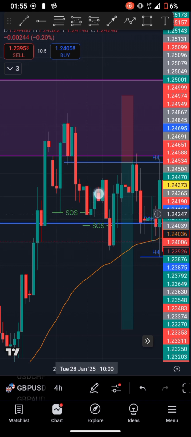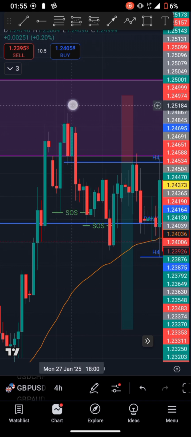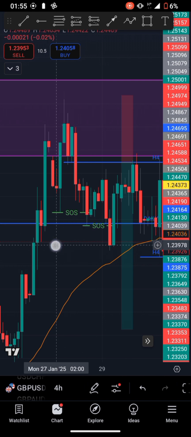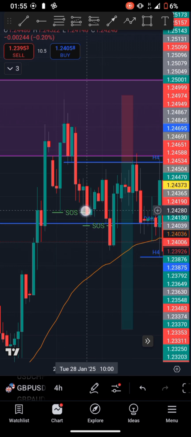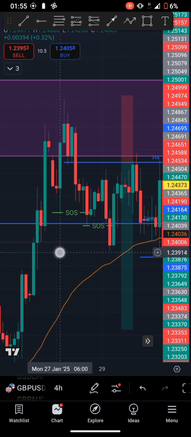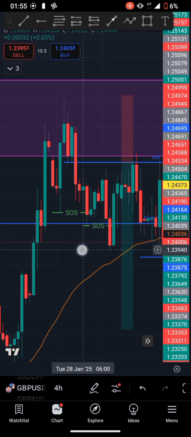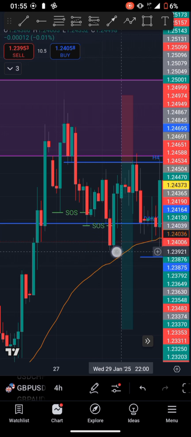So price came here, we didn't break structure, we still went up. Price came here, it broke this structure, but if you notice, we didn't break this low here, we only broke this one here. And as long as price didn't break here, we are still bullish. And if you have entered this trade with your stop loss here, you have gotten stopped out. I was only interested in this trade when we broke this structure right here.